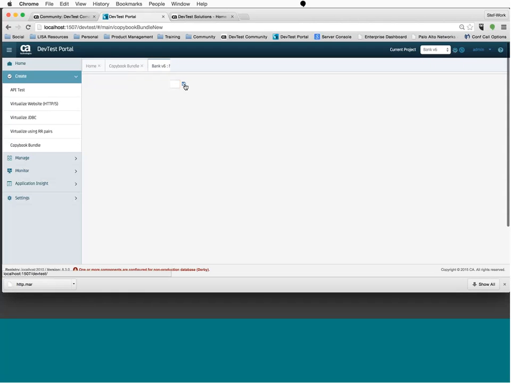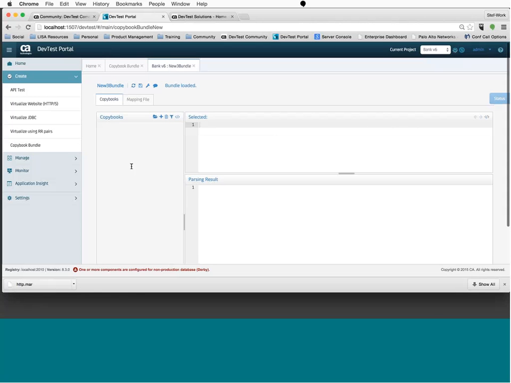Okay, I'm just going to click the Save button. And this is when I already have transactions captured. We are working on functionality to allow you to use this editor while you're capturing transactions. That's the next step. But for now, I already have the captured transactions. Now I want to apply the copybook.